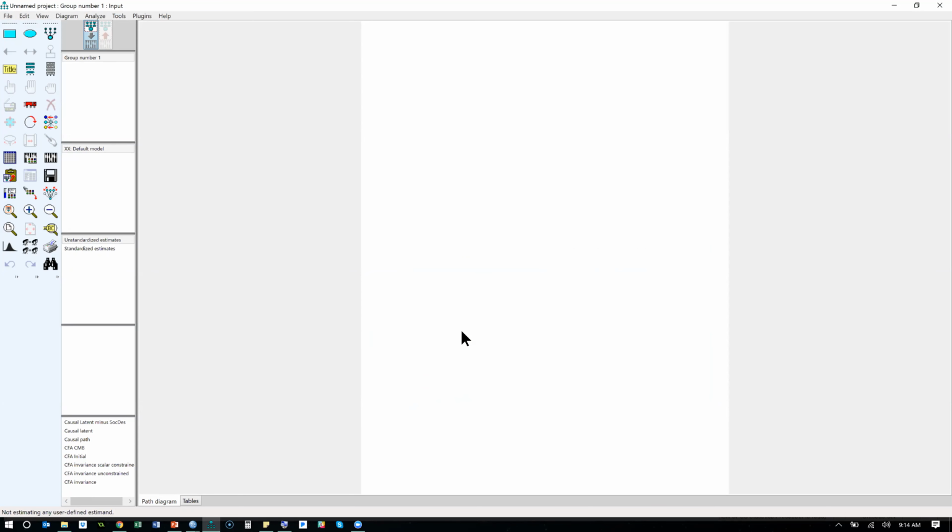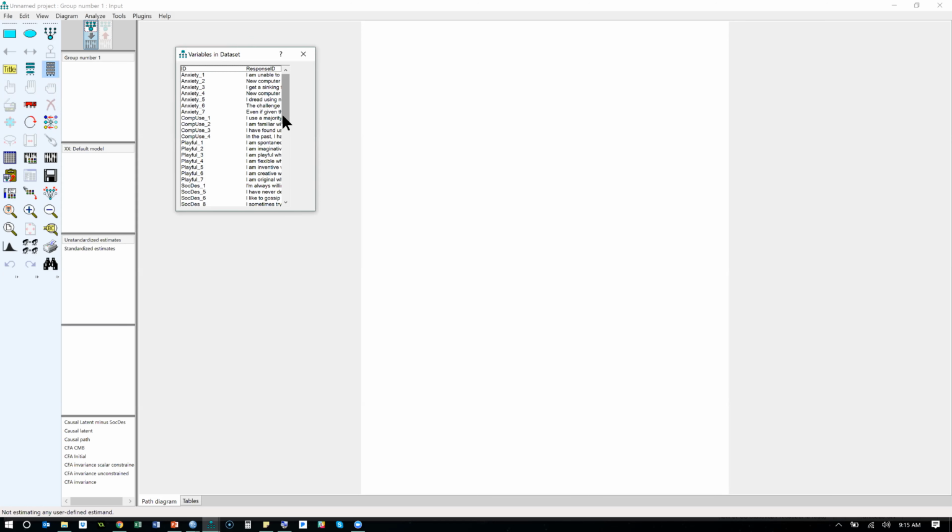Once you load that data, nothing happens, which means you're good, or you're not, but probably good. The way you know if it actually worked is if you click on this white stacky thing. There's a blue stacky thing and a white stacky thing. Click on the white stacky thing, and this little window will pop up and show you all the variables in the data set that's currently connected. So this means we're good.